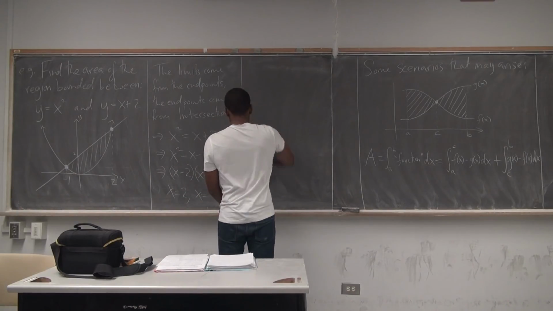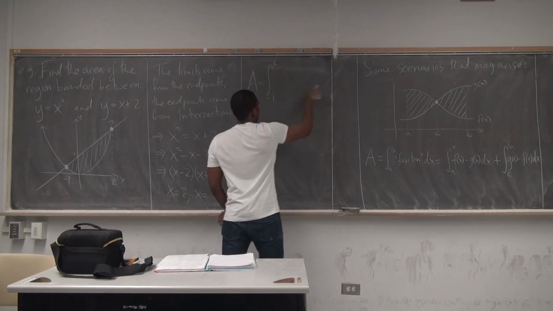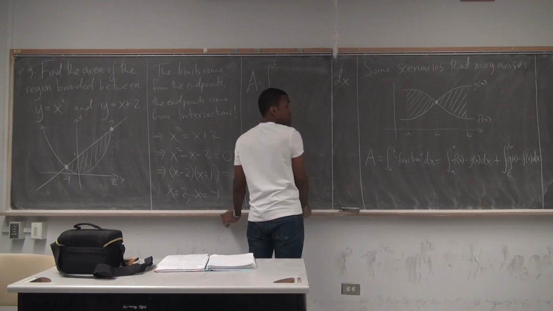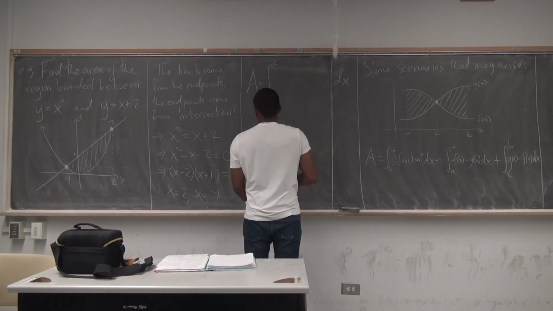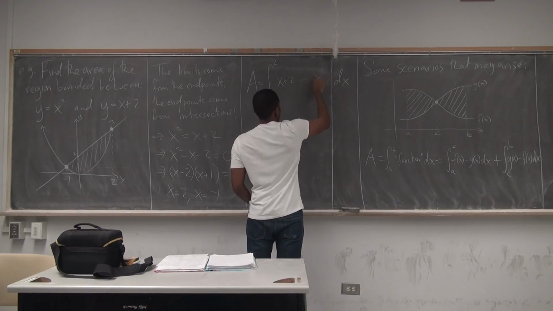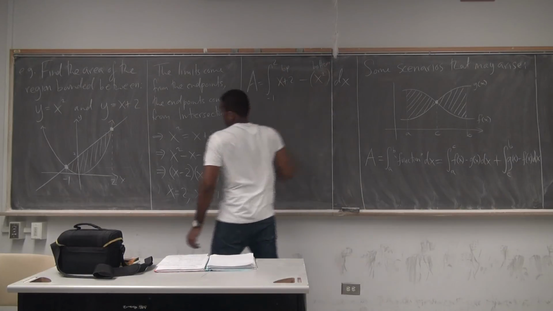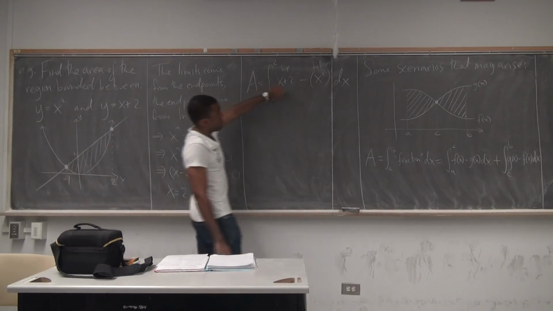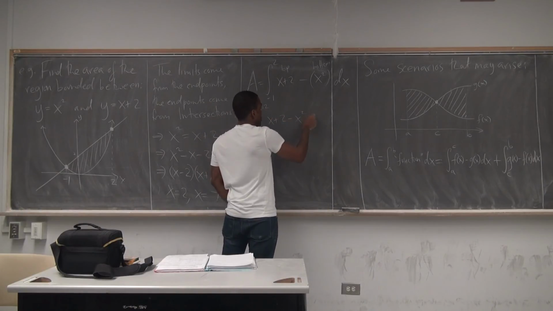So the area I need, the area between those two functions, is going to be the integral from minus 1 up to 2 of what am I going to integrate? What's the expression I'm going to put here? x plus 2 minus x squared. Remember, it's going to be the top minus the bottom. And in this shaded region, the x plus 2 is the top, the x squared is the bottom. So I take the top minus the bottom. So in other words, I will have the integral from minus 1 to 2 of x plus 2 minus x squared dx.